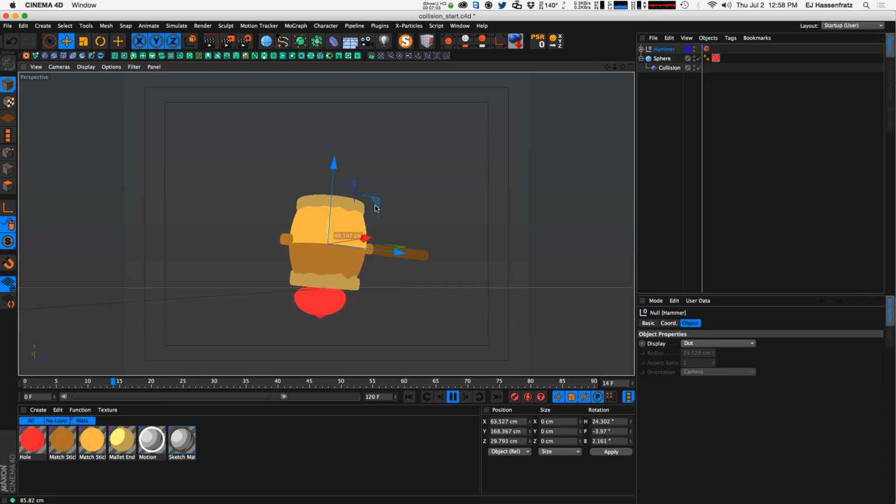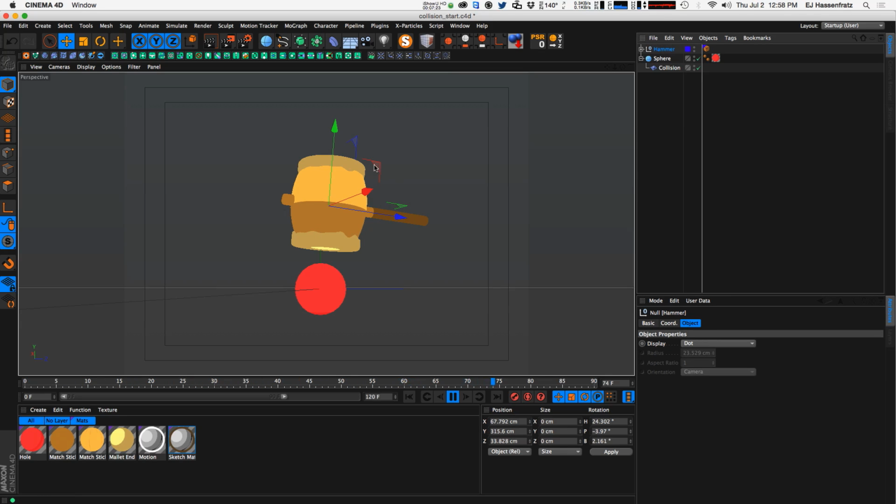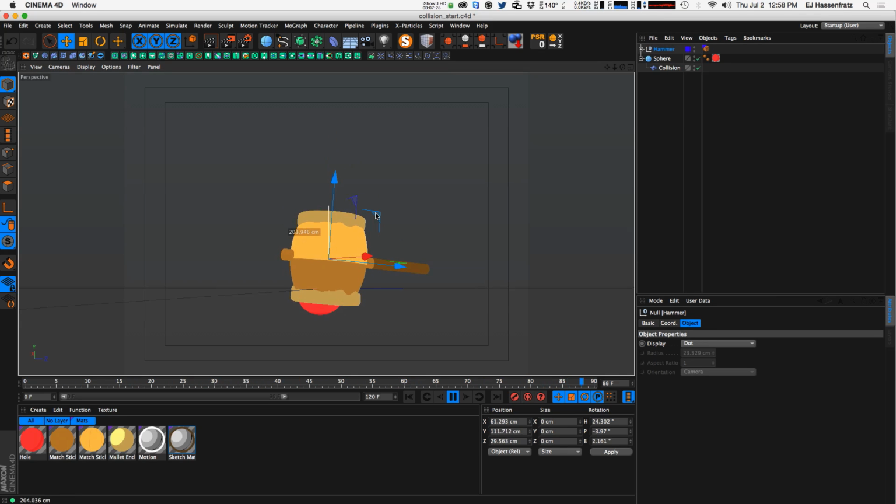You can see right here that we're really pushing it, and then all of a sudden, once we go halfway through that object, it just snaps through our geometry there. So steps is very important. Relax relaxes the geometry more, so you get a little bit more fluctuation in how your object squishes.